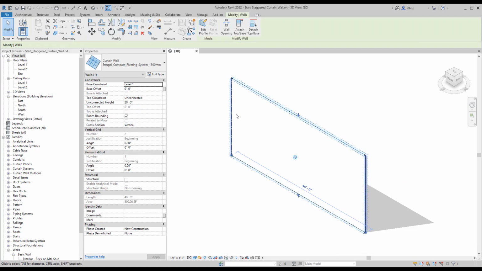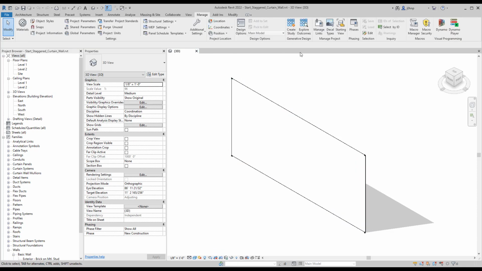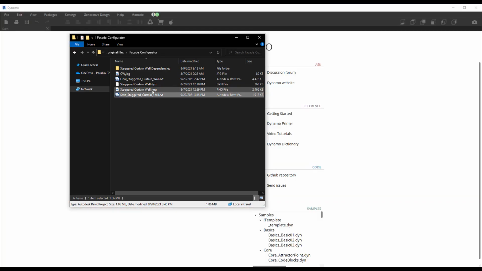This curtain wall is important because it does have the level of detail that we want to get out of this workflow. So it is a fabrication level curtain wall system, and we'll see that as we start to look at the results within it. Let's go ahead and open up Dynamo to take a look at how this Dynamo graph works live within Dynamo. With Dynamo open, we'll go ahead and open that Dynamo file that is provided with the whole workflow.